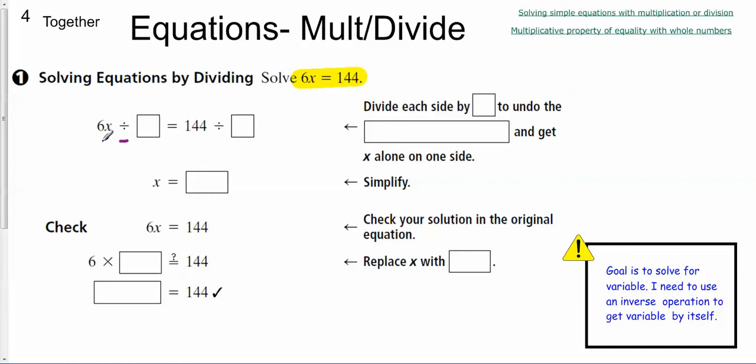So what do I have to divide both sides by? I divide both sides by 6 because my whole goal is to get x all by itself. In order to do that, I just need to do 1x. How do I get 1 if I have 6? I divide by 6 because 6 divided by 6 is 1. So 1x and x are the same thing.